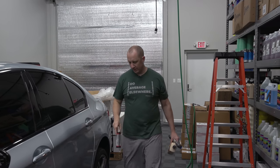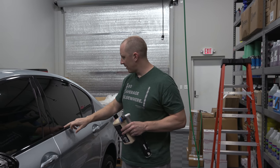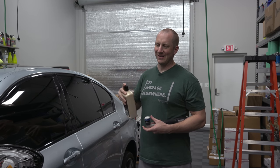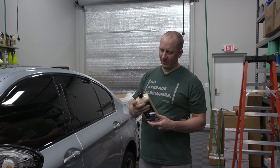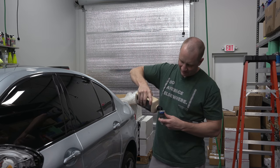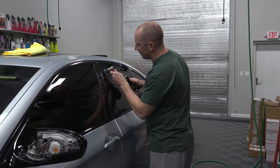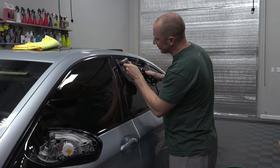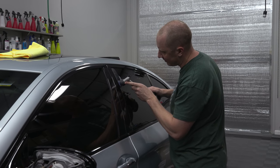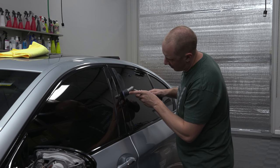Okay, so what worked earlier is I use the 1-inch. I'm gonna hit the perimeter of the glass. The glass has all kinds of beat up looking, kind of hard water, not really water spots. I wouldn't call them water spots. It's more just rain etching and stuff. So what I did on the other side, just stuck with my M101, speed 4.5 on the polisher, and I'm gonna hit the whole perimeter here with the Nano.